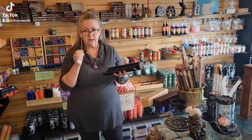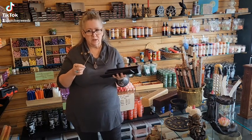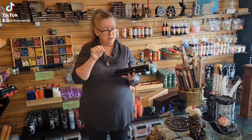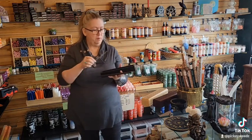For those of you living in apartments and incense seems to bother your neighbors, or you've got that nasty nagging Nancy next door that goes, oh, I can't stand the scent. This is really, really light and can give you the kind of appeal that you want and freshen the house and kind of cleanse and make things feel better.